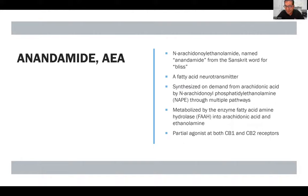Now, this is something that's really neat. In pharmacy school, I learned about this and all of these neurotransmitters, and every single time, those neurotransmitters went one direction. They went from the presynaptic side to the postsynaptic side. It was not until I got into marijuana and I really studied this and got up with the research, this endocannabinoid system is the only neuronal signaling system that we know of that travels backwards. It comes from the postsynaptic side to the presynaptic side. And that is why we say it is a neuromodulator.